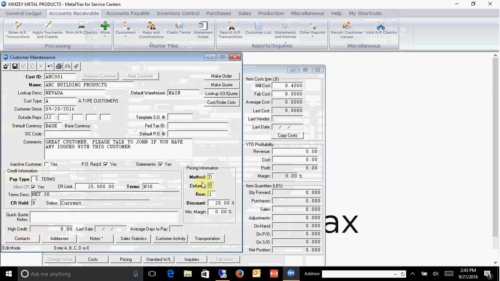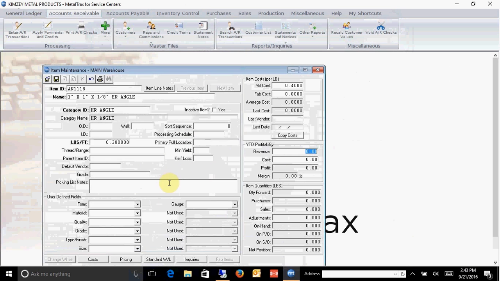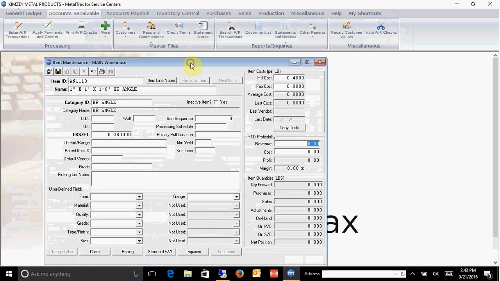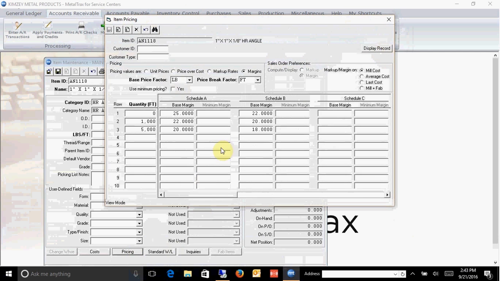So what you can do is have them look at row A, column 1 for this item. In this case, if the customer was buying angle, it would look at this, and then it would give them a discount. So if I did a 5% discount, it would give them a 5% discount price. So those are the different pricing matrices. I'm going to change this back to V because that's the most common, and that's why we default to V. So our angle now is set up, the pricing, and that is just for your default pricing.